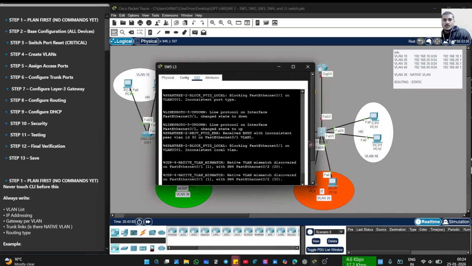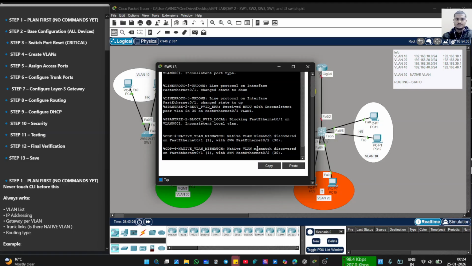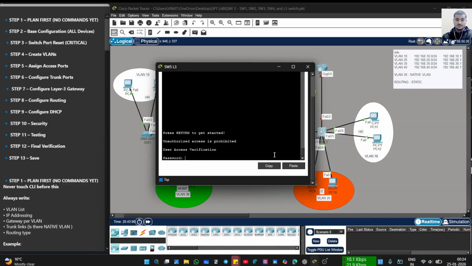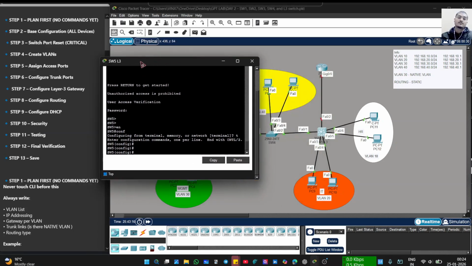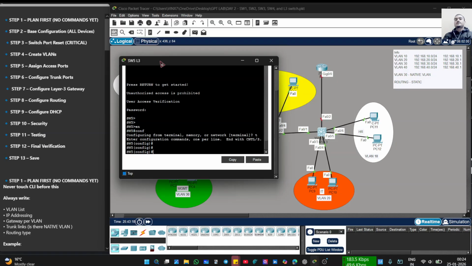Now it's time to configure this one as a trunk. Okay, this is a layer 3 switch. So we have to do the trunking at one point, which is F01, and we have to do the routing. To enable that, we have to do routing for the F02.